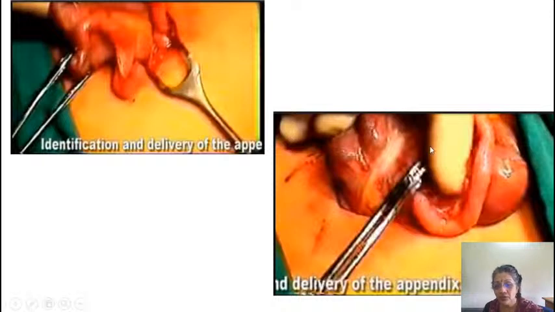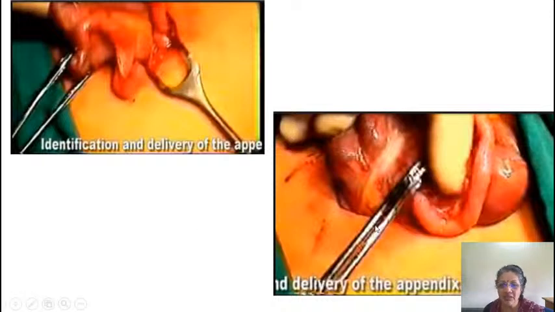So we are very careful when we are handling the viscera. We handle the cecum. The cecum can take a little bit of trauma. So we have specific instruments which have a soft grip on these intestinal loops. So you identify and deliver the appendix, cecum, and so on.